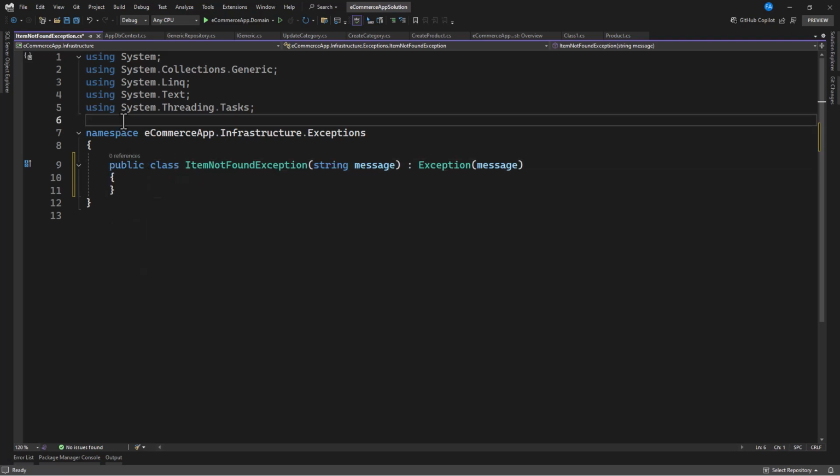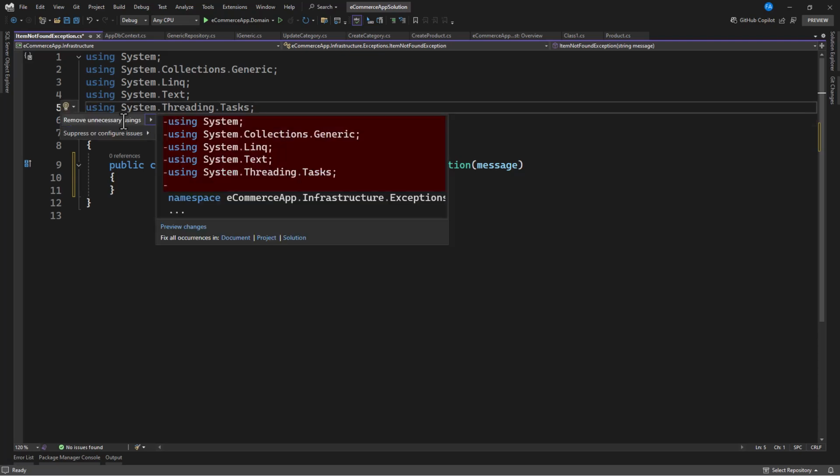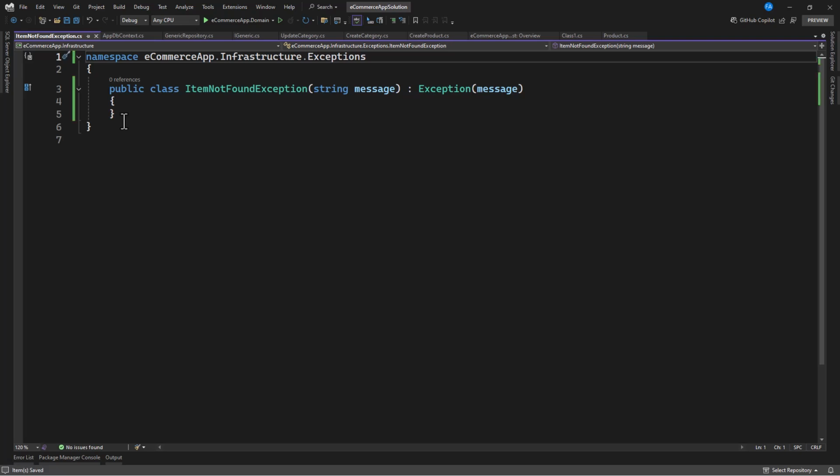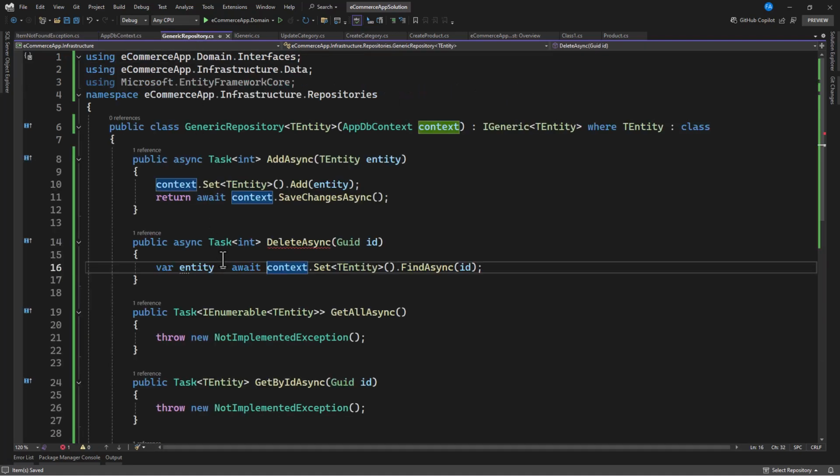Let's remove all unnecessary usings. So once you have ItemNotFoundException, we pass in a message. Let's go to our repo, and in here you can go ahead and check it out.